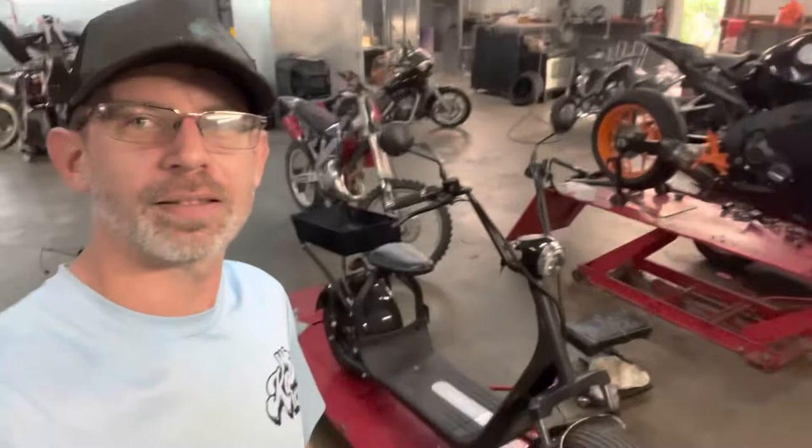We've got a scooter to build. So, never taken one of these apart. Amy brought this scooter to me and said that she wanted to do something totally custom. So, that's what we're gonna do.